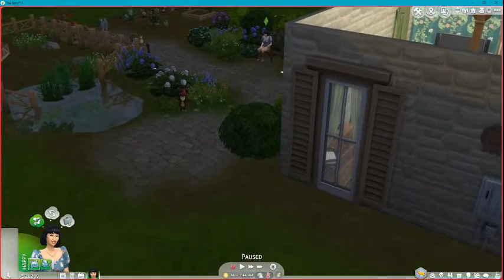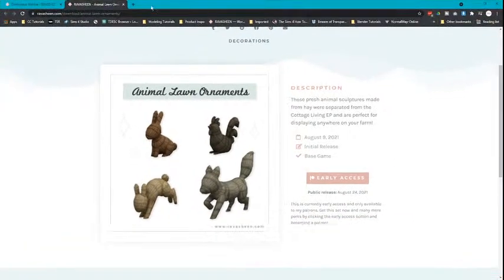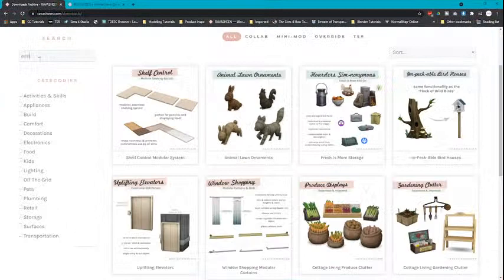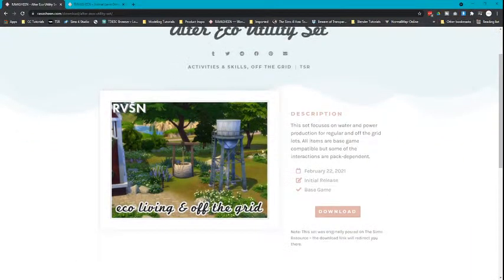So I do have on my website, if you didn't know about this, let me go back and show you. I think it's called Eco. I should remember. Alter Ego Eco. I do have this set, and it comes with a bunch. This is the spigot. I forget who mentioned that in the beginning, who asked for that to be the controller. I actually do have the spigot, the well, and this water tower. These all generate water. And then I also have a roof-mounted one that has, what's it called? A weather vane.